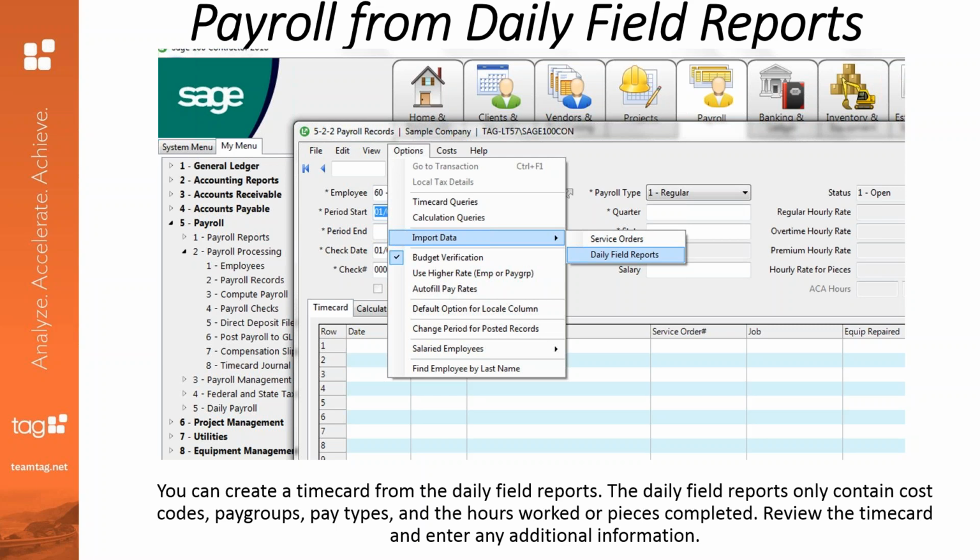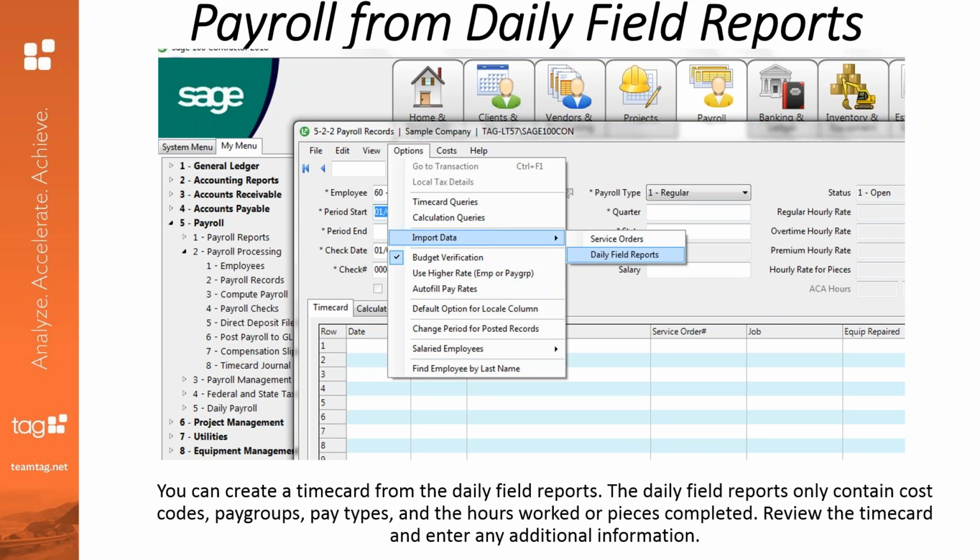So on top of that, if you're using the mobile Sage Field Operations solution to complete dailies out on the job site, you can import this immediately. So your project managers can complete their daily field reports, and within a minute, provided that they have Wi-Fi or cell service, you have that data available in the back office, and from there you can import that into a time card and payroll record.